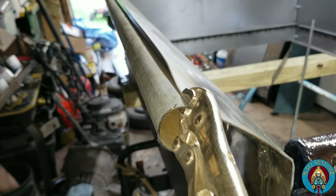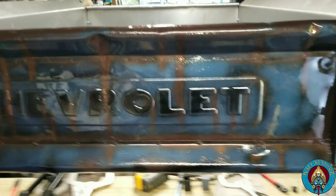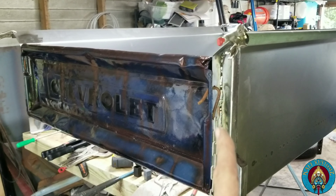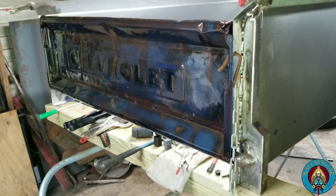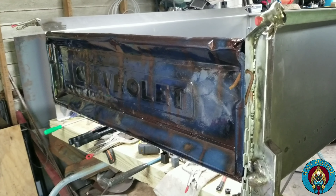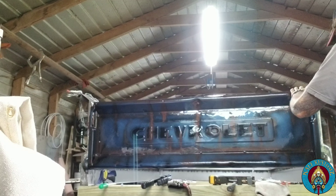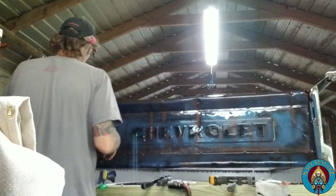And there's the side. I got to weld this piece on of course — it's a 45 and then down below is a one-inch bend. The back panel back there is completely removable, the tailgate will be removable, and then I still have to make a piece that goes across there like a filler panel, and that's gonna be removable too. I haven't decided what I'm gonna do yet for a latching — obviously I'm not gonna use the chains. Stay tuned and I'll show you how easy it opens and closes.